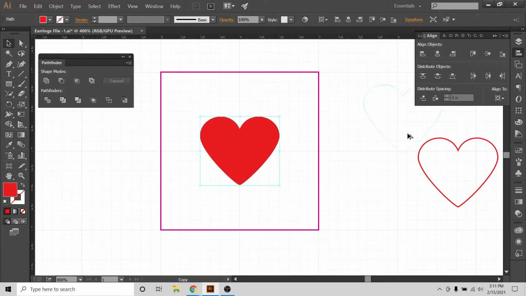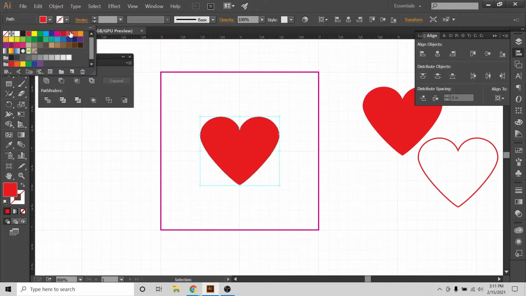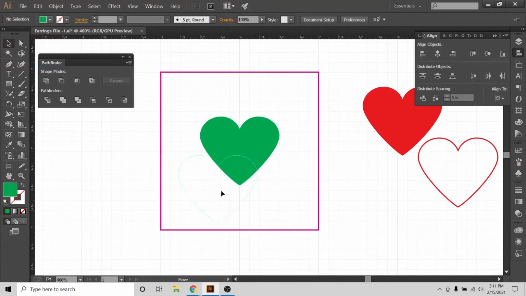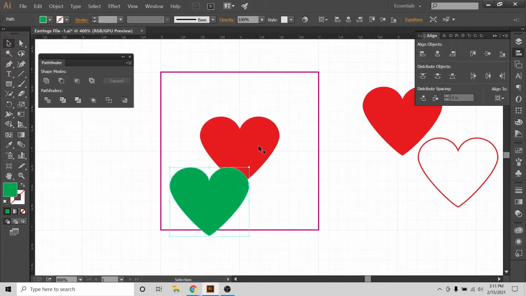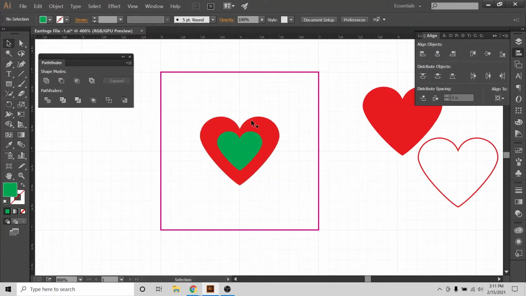So I'm going to make a copy just to be on the safe side. What I'm going to do is Control C and Control F, copy and paste over it. I'm going to change the color so you can see what I'm talking about. So I have this one shape on the other shape, same shape. So what I'm going to do is reduce the size of the first shape and bring it down a little bit, right in the middle.